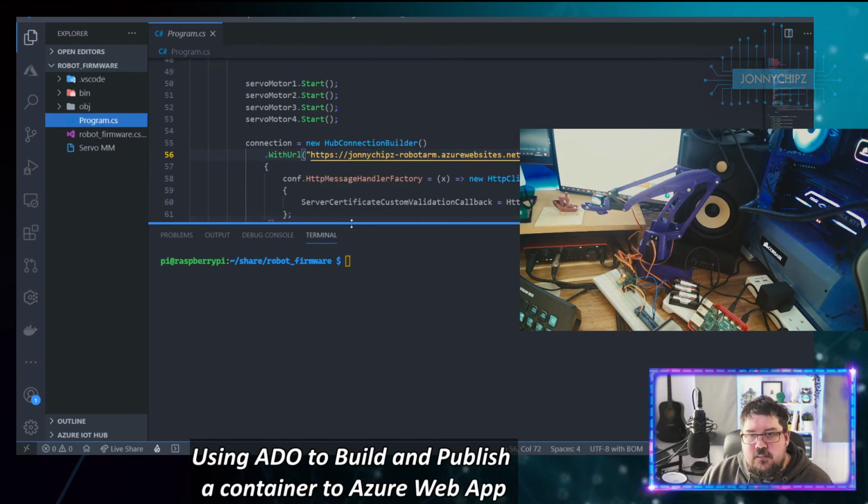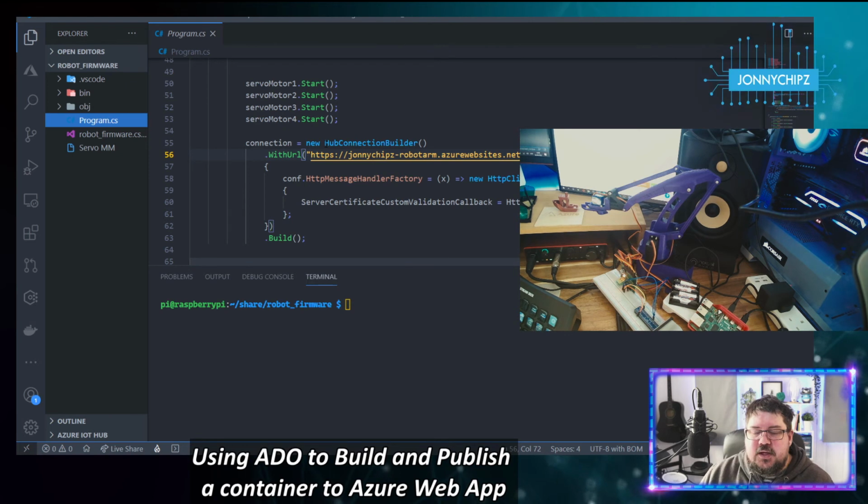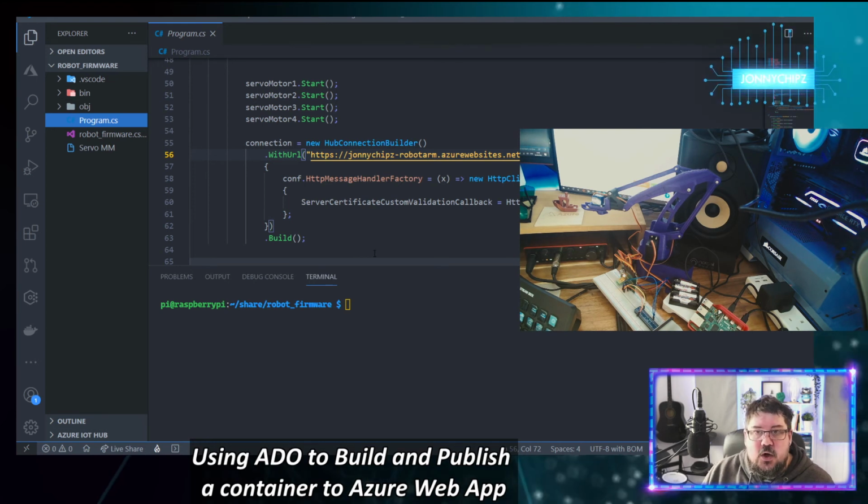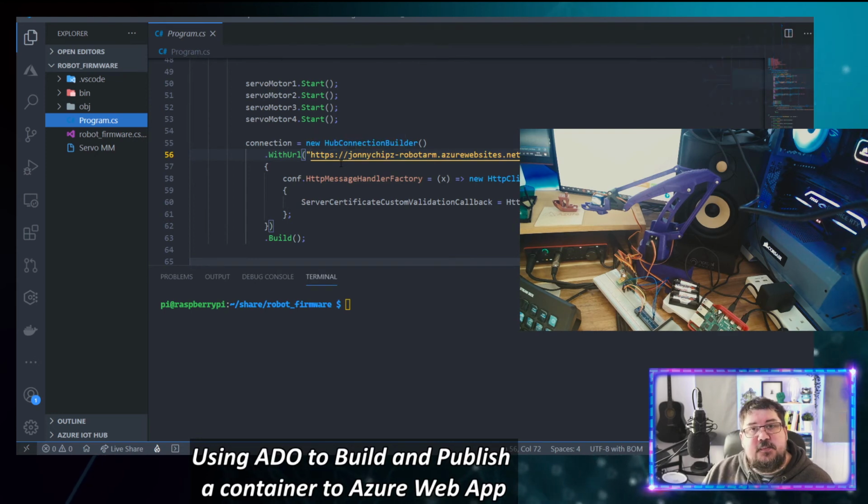In our program.cs, we've got this little hub connection builder. So SignalR is the process used. It's like a chat thing, so client server response. Whenever there's a message sent by one of those controls on my Blazor WASM web app, that gets sent and stored in this chat hub, and in turn the robot arm firmware connects to that chat hub to get those messages sent to it, if that makes sense. So there's this two-way connection tunnel essentially set up by SignalR between all clients that connect to this chat hub, and you can see that it just connects over HTTPS in this occasion.